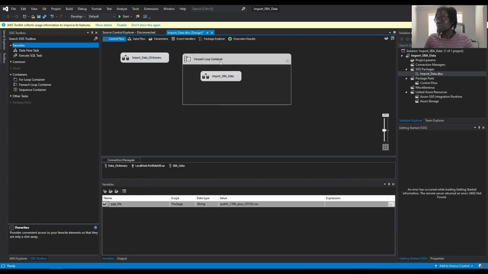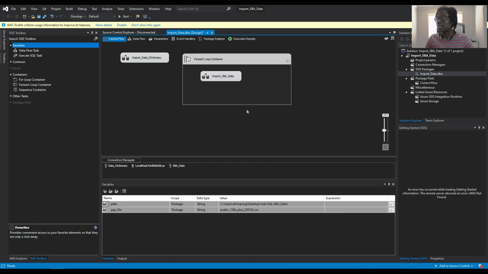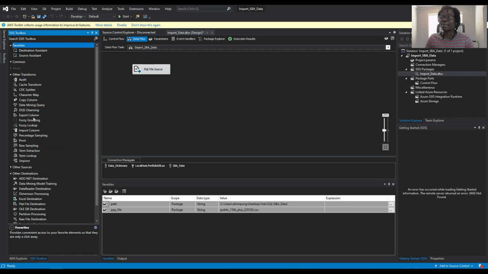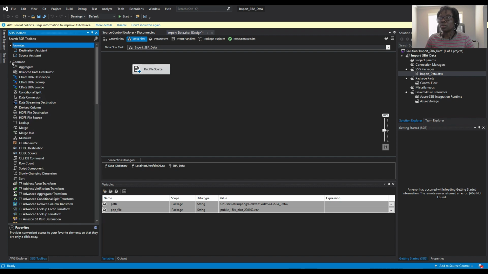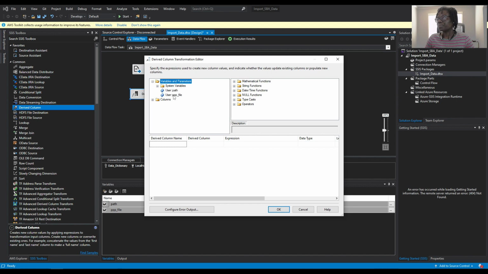Now you see the variable we created from the container is appearing here. For the sake of time, I'm probably going to create another variable here and I'll call it path. And I'll paste my base folder name here, folder path here, because I keep referring to it. So I'll paste it here and have that as a variable. Okay, now I need something called a derived column because I want to capture the file name into my database as well. So go to common, go to derived column, drag your data pipeline into derived column. And for the PPP file, I just want to use that as a file name in my table, destination table.